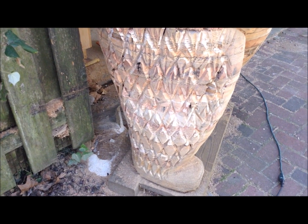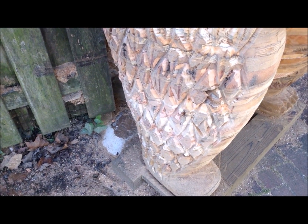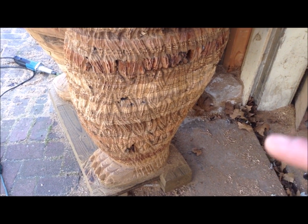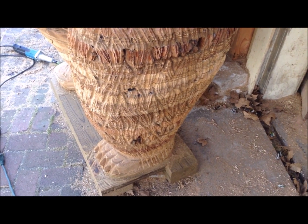I left out this one leg, and you could already tell the difference in the depth. It just creates so much more depth of texture when you go for a deeper cut, versus how, even though aesthetically I like how this looks, it doesn't create as much depth. It doesn't look like thick fur.